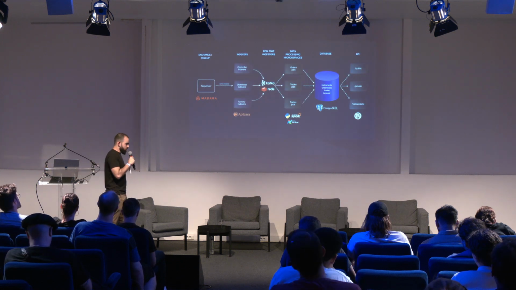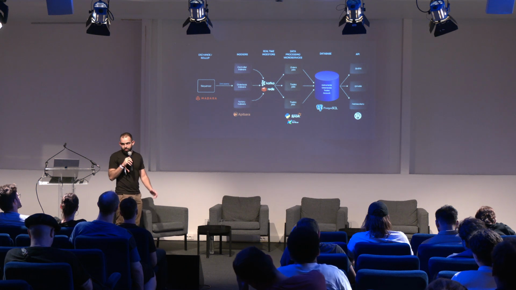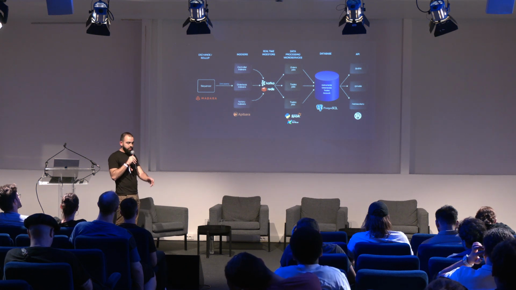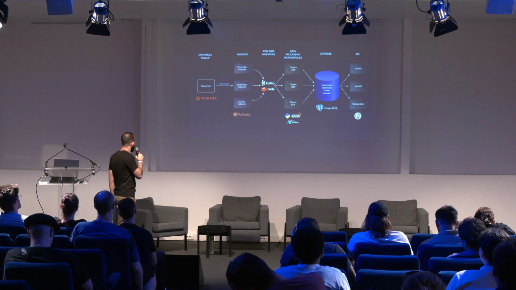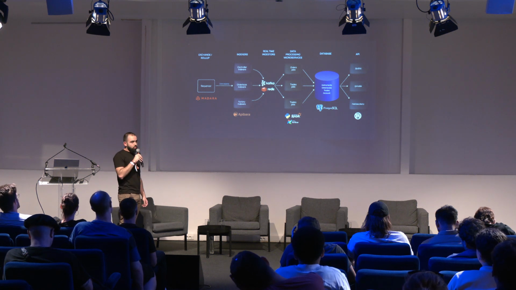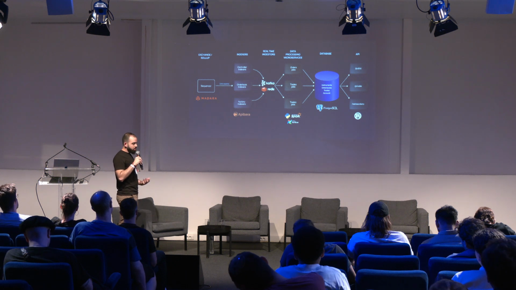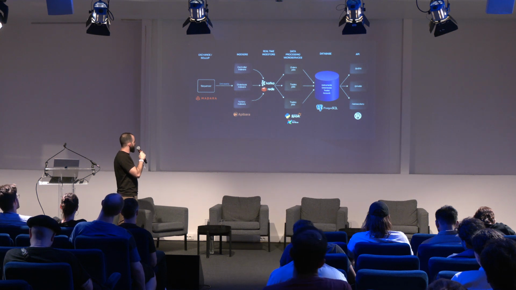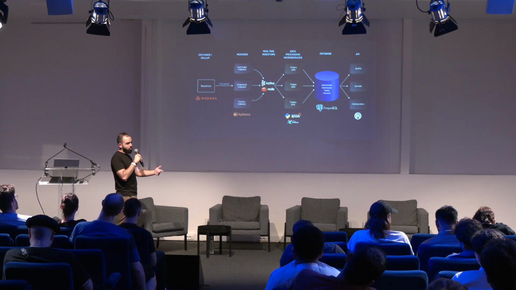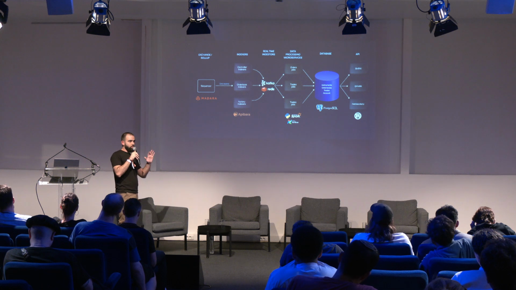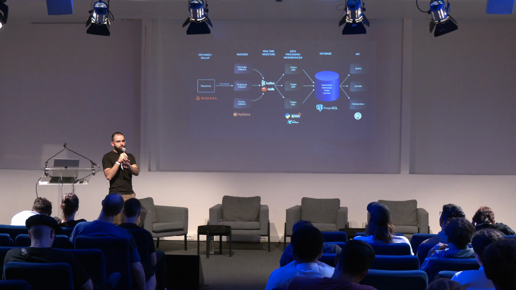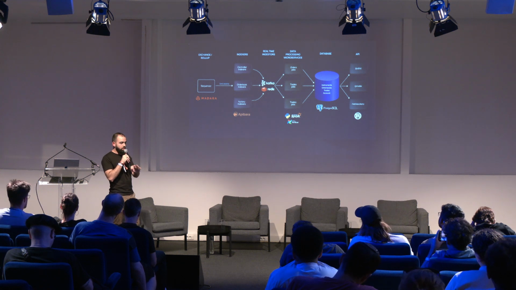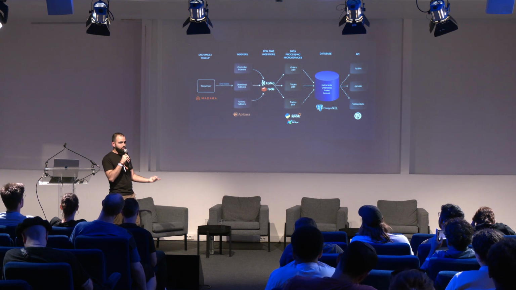But this is not everything, because putting everything on-chain brings new challenges to the equation. You have to ingest all the events from the blockchain in real time, process them, and have a lot of computation made off-chain too, because you have this order book on-chain, but you also need to show it on your front-end, on your API. So you need to run it on the back-end as well.